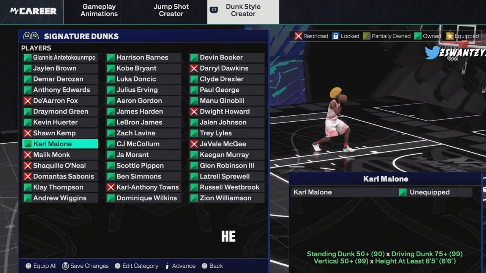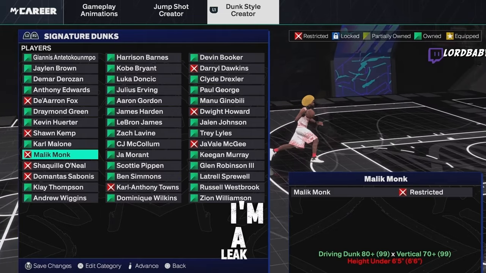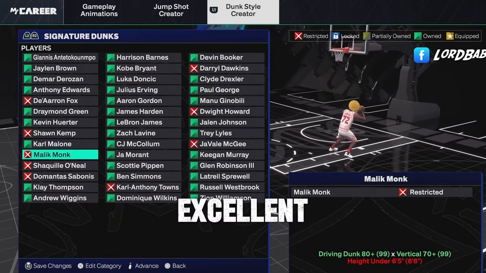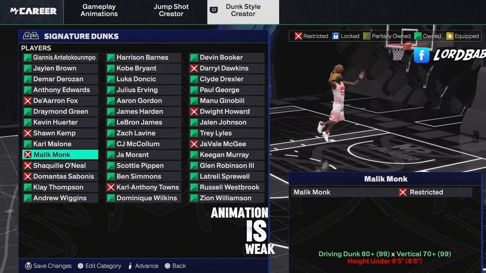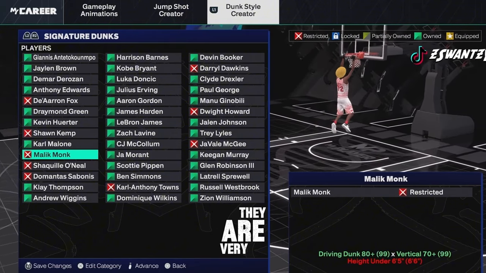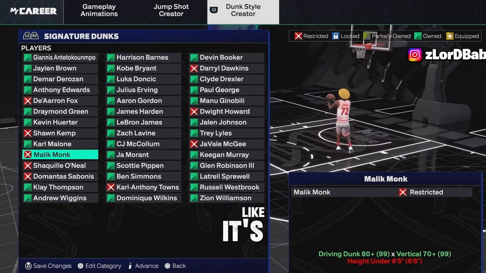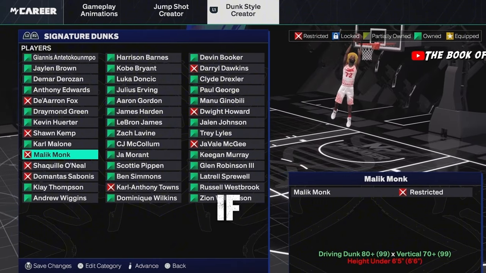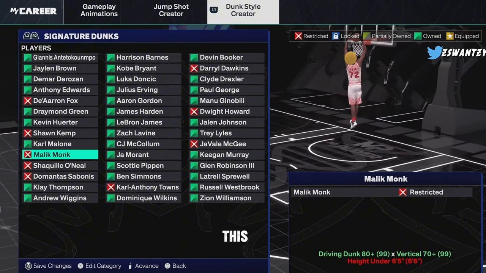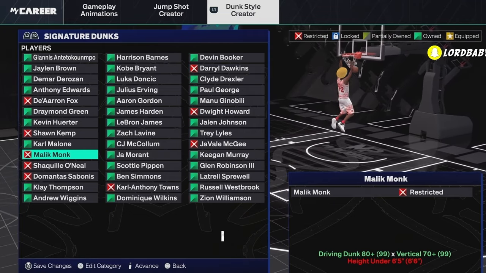Karl Malone, he was sending too much mail. Malik Monk, one of them ones. Is an excellent dunk package, man. That animation right there is weak. That animation is weak also, but they are very explosive. That's kind of weak too. Like it's good. I mean, man, if you got an 80, okay, this is kind of soup, bro. I would put this on, especially as a little build. I would put this on, man.